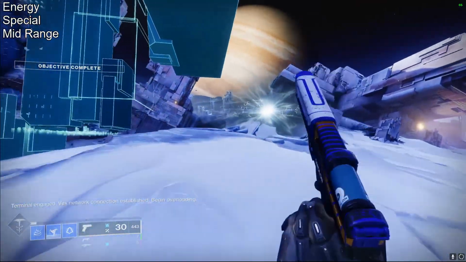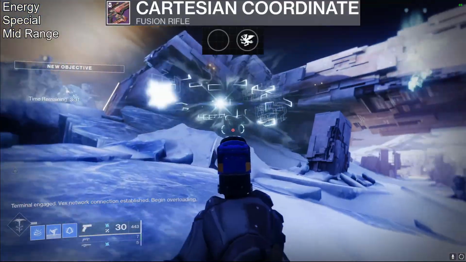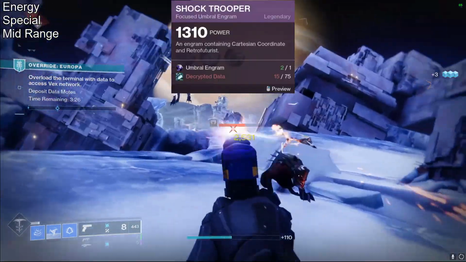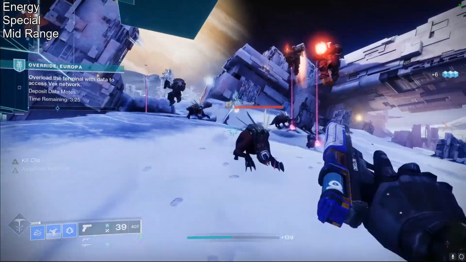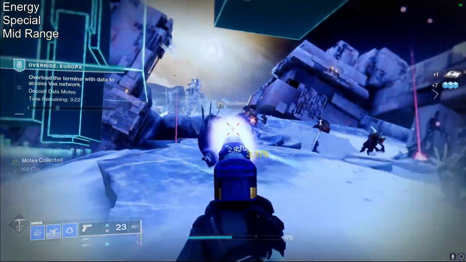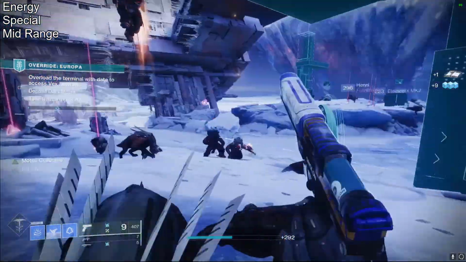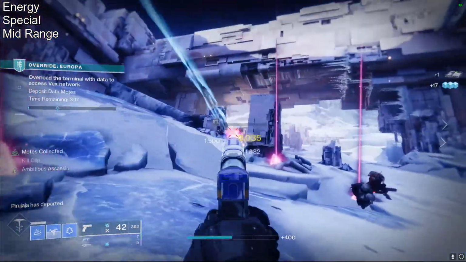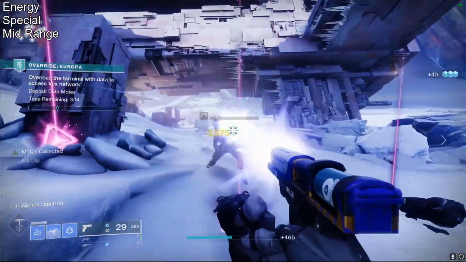If you do want to roll for a different fusion, you can go for Cartesian Coordinate with Vorpal Weapon from the Shock Trooper or Soul System Archive Umbral Focus. However, in my opinion, if you're looking to quickly build up an arsenal, it's not worth going through the additional RNG just for what amounts to a 4% DPS increase over Coriolis Force.